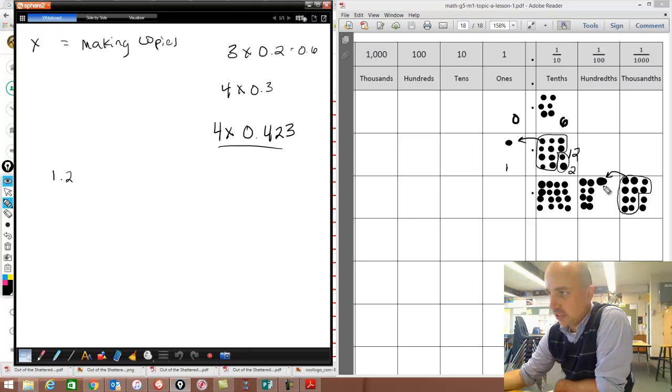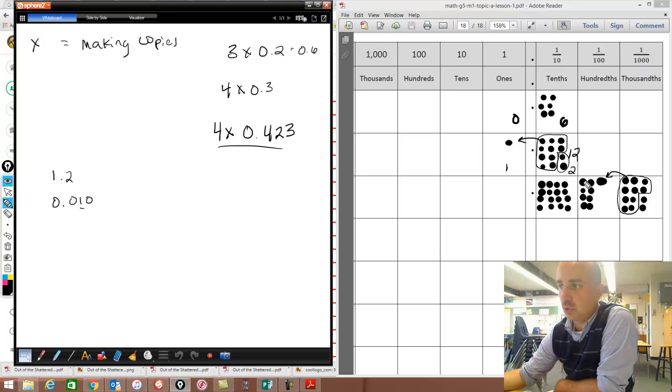So I need to give myself an extra dot there, which I did. It's a little bit smudged, I apologize. And so now I have that extra one here. My group of 10 thousandths became 100th, and we know that's true. If I have 10 thousandths, I know it's also 1 in my hundredths place, and so that's what I did. I moved that 1 to my hundredths place.